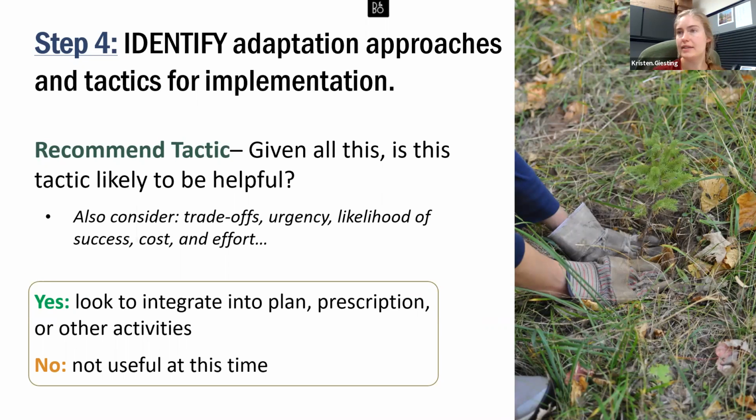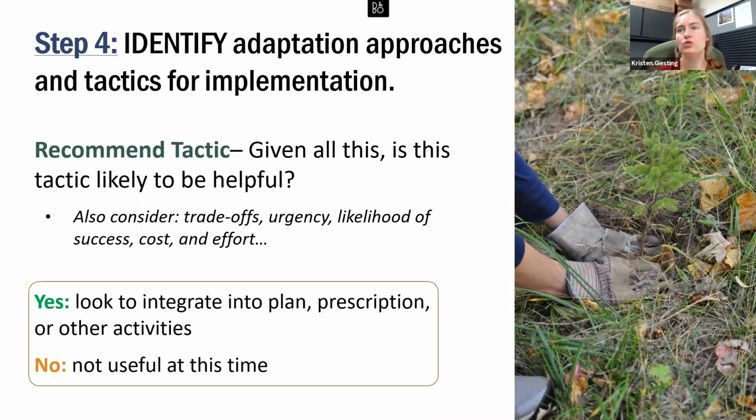Rating each tactic in that way will lead you to the point of deciding whether or not you would recommend a given tactic to actually be implemented on your site. We want you to brainstorm as many tactics as you can dream up without immediately ruling them out due to logistical obstacles. So once you have a large list of potential tactics, you can go through the process we've just discussed to decide which are the low-hanging fruit, and then you can think about which tactics might be more out of reach or less feasible overall.